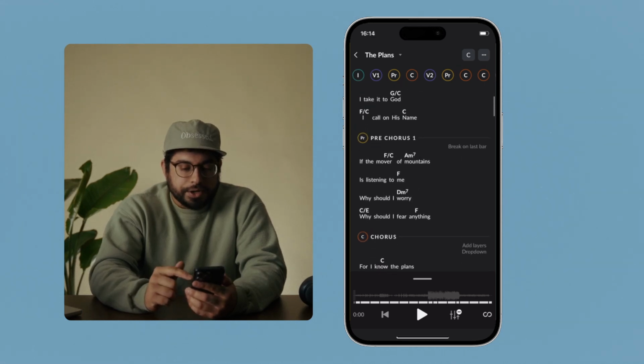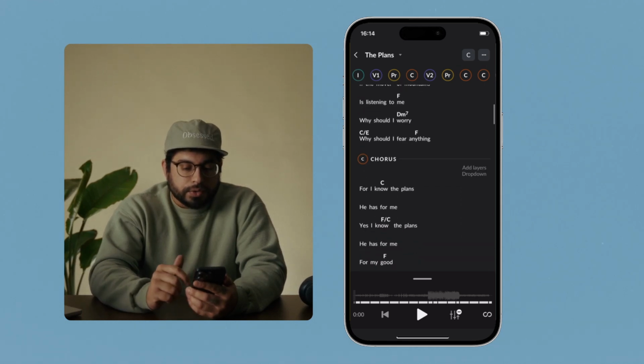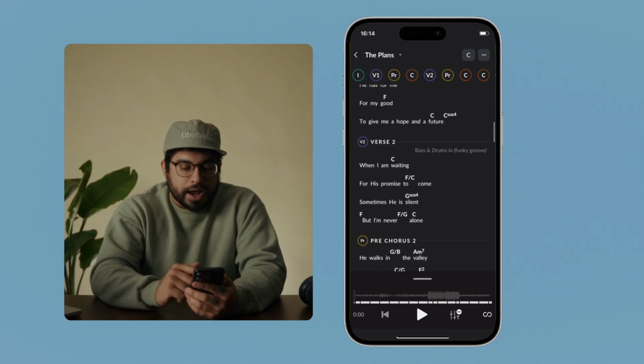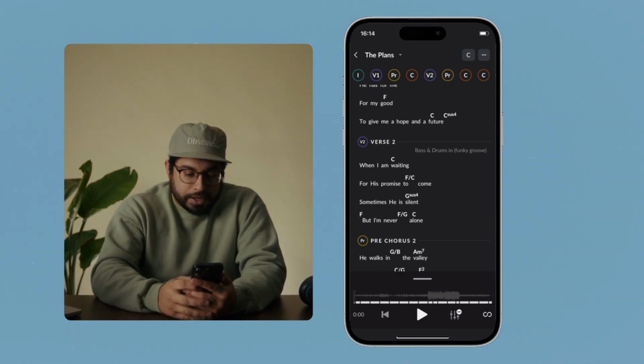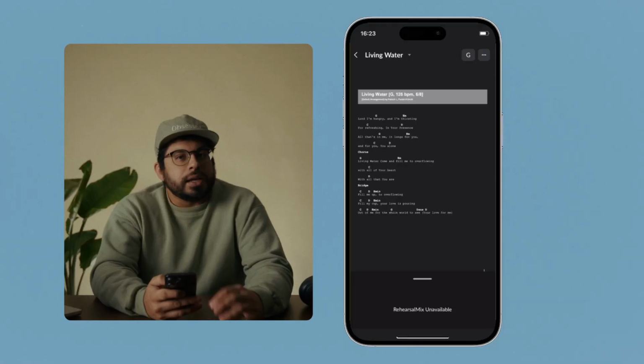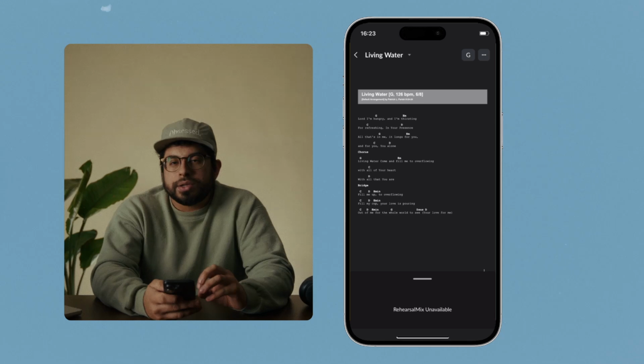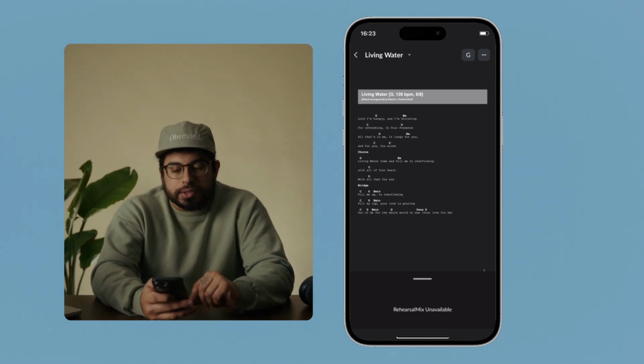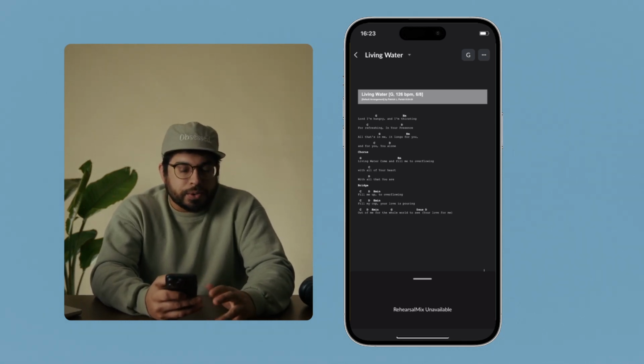And then on the side here you can see those MD notes where it gives you suggestions of how the dynamics should be played. Now, something to note is we do have a song here called Living Water that was an original song that was recorded and imported into multi-tracks. What we would have to do on our end is provide every single track layer or stem and import those. Since we did not do that in this instance, you will see it says rehearsal mix unavailable.